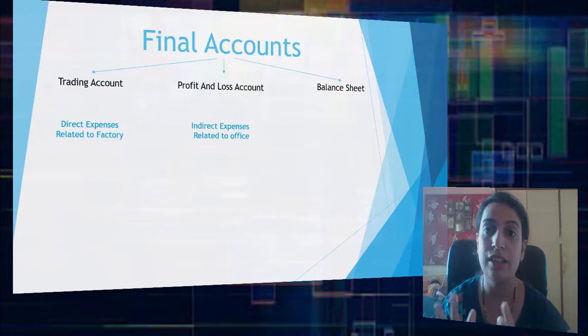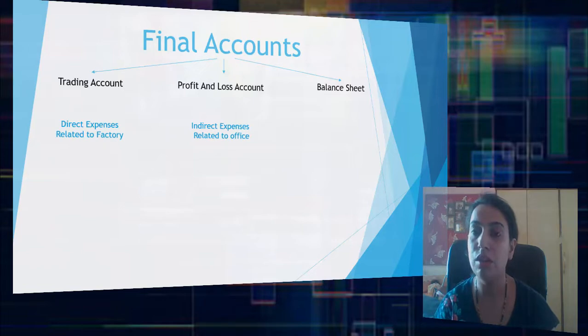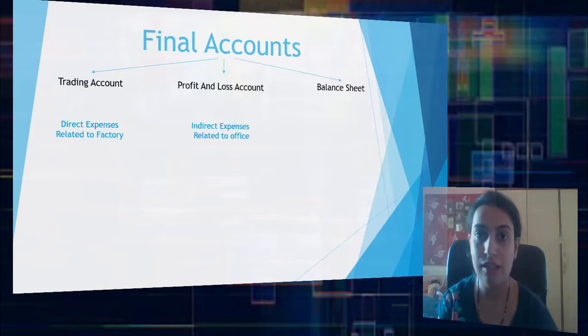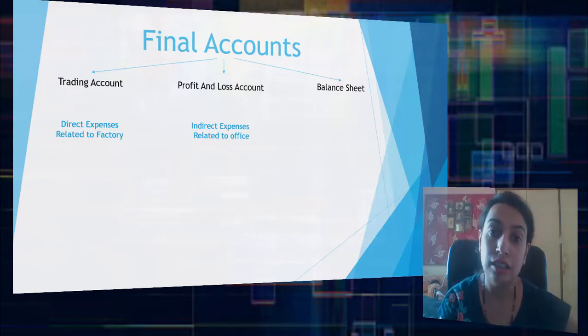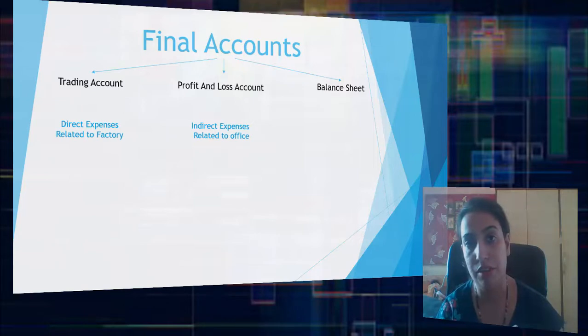Indirect expenses or indirect activities which are related to the office. For example, production is taking place at one place. Let's assume that cloth is coming. With that cloth, I'm making kurtis. Then after that, the kurtis are being packed into lots. Packing those kurtis into lots, segregating them into, let's assume, small size, medium size, large size. After their packing, getting them delivered to various people all across the country, and then making the sales. This entire thing will be recorded under your profit and loss account.